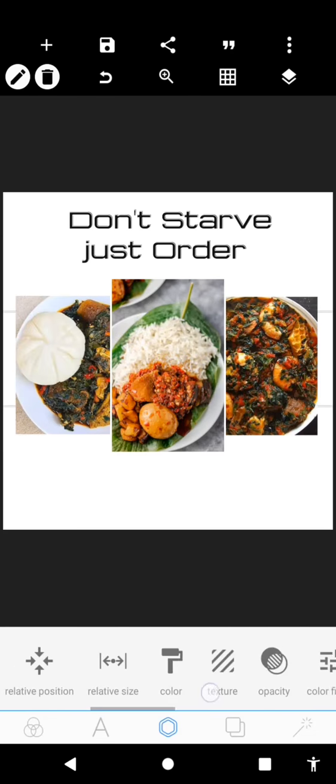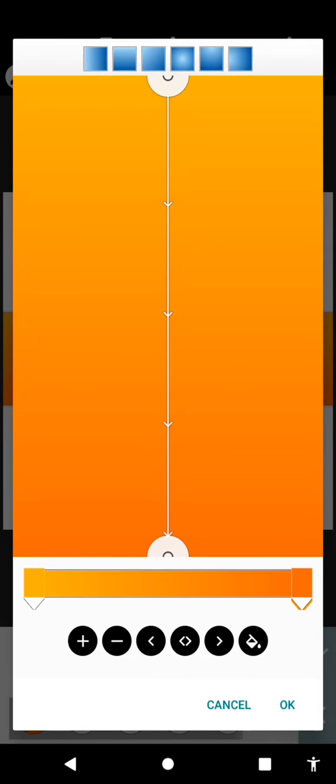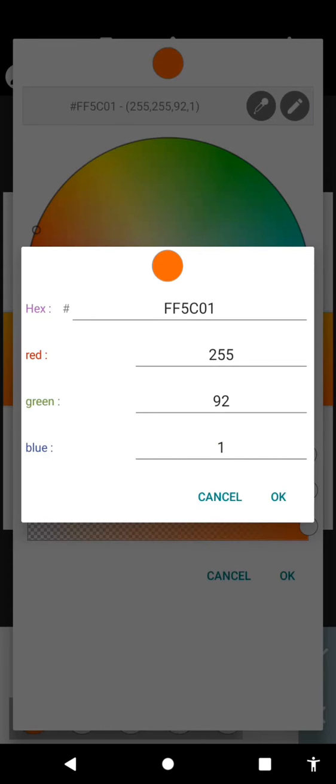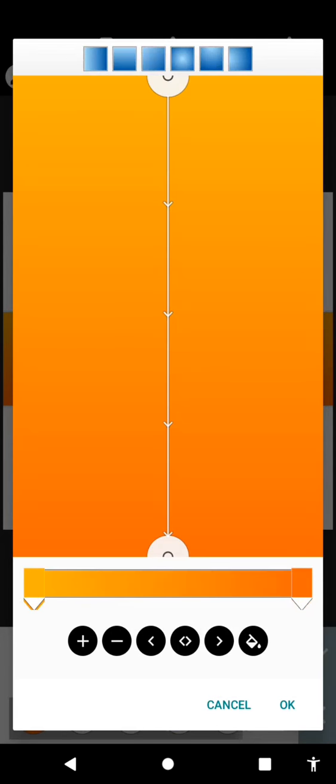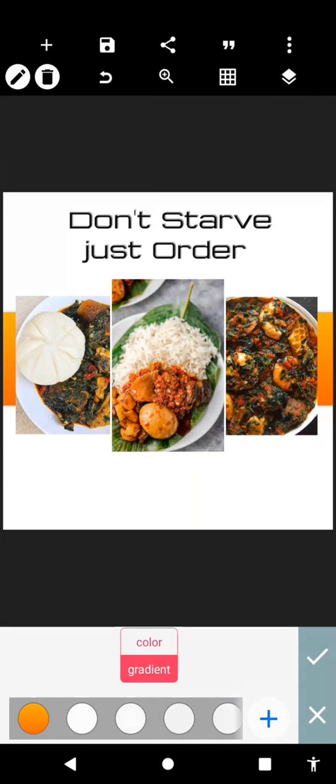Place it to the back, and then the gradient is this. We're using this gradient. In order to get the color code I used, you can just come here and click on the plus sign for the first part of the gradient, which is on my right. Click on this dropper, this thing that looks like something is dropping down, and then you can see the color code here. Copy it, click on this pen, and then write what you are seeing there. Just do the same for this next one here. Copy the color code. Alright, I believe you should have done that.